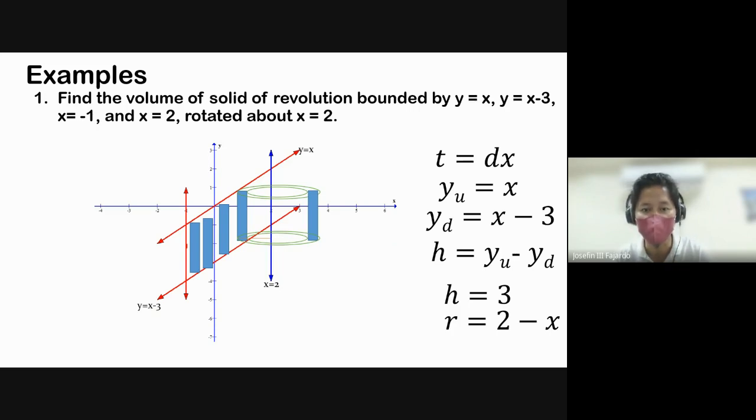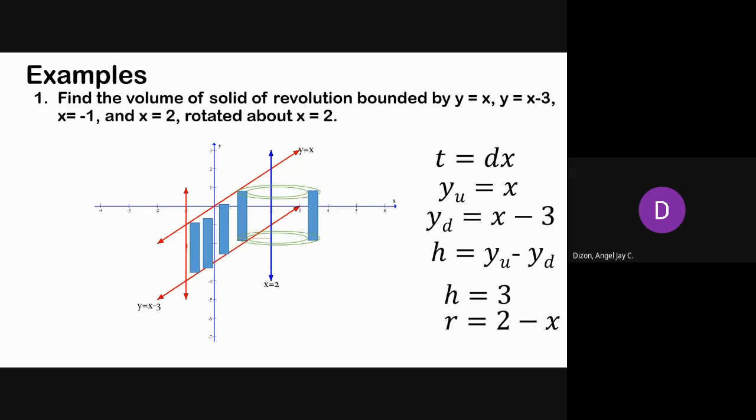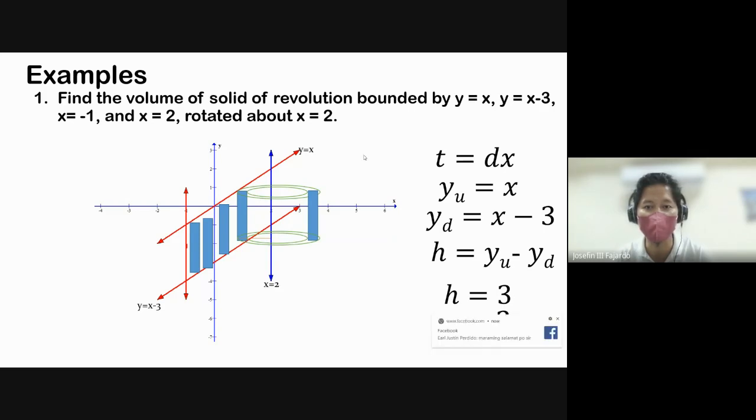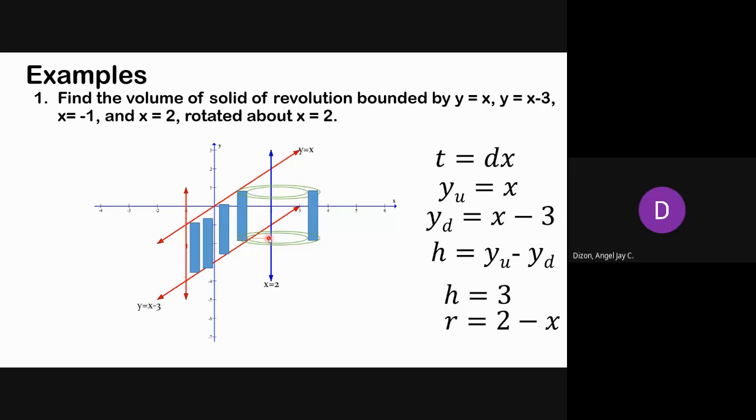Nakuha, sir, paano r? Kasi unlike dun sa ating kanina, di ba, sa y, medyo makokonfus si y kasi makukuha mo y equals x. Eh kaso ang kinukuha natin dito ay x lang. So x ay equal sa x. So if you try to get the x value on this part will just be x. Kaya x lang ito. Can you follow? And then x here is equal to 2. Kaya yung x natin dito ay consistent na 2. Kaya 2 yun. Malinaw po ba? Opo, sir. Thank you po. Okay.